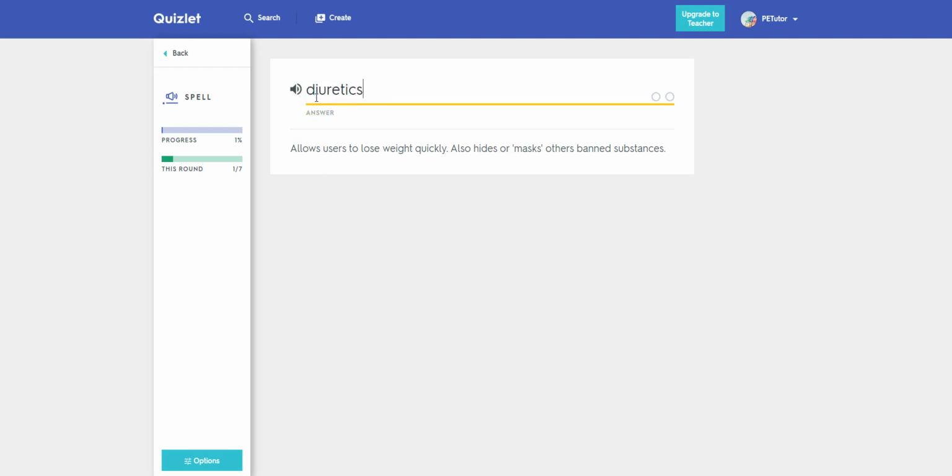Diuretics benefit to the performer, and let's hit return and see what happens. So I've got that right. EPO used in sports activities. Now you can see there's still quite a bit there that I've got to remember to write, and so it's not perfect for us. And if, as a student, we don't write it exactly as it was inputted in the card when you created the content initially, it becomes quite difficult and potentially slightly demotivating.